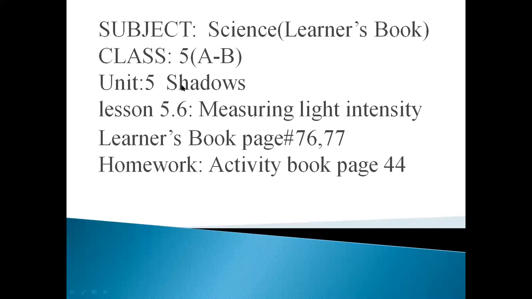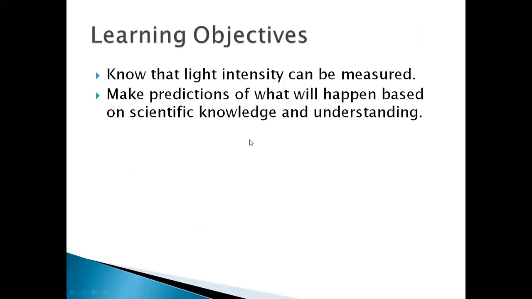Subject Science, Unit 5, Lesson 5.6, Measuring Light Intensity. From your book, you will learn pages 76 and 77, and your homework for today is page number 44. First of all, learning objectives. Note that light intensity can be measured. Obviously, inshallah, you understand well today in the class. Make predictions of what will happen based on scientific knowledge and understanding.